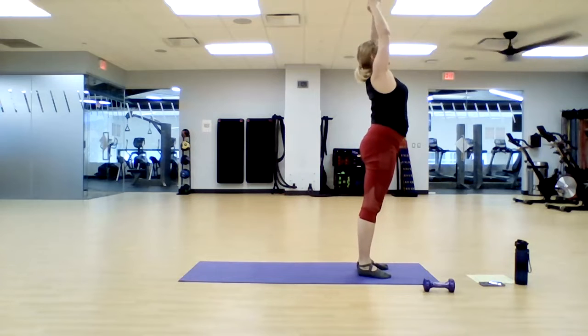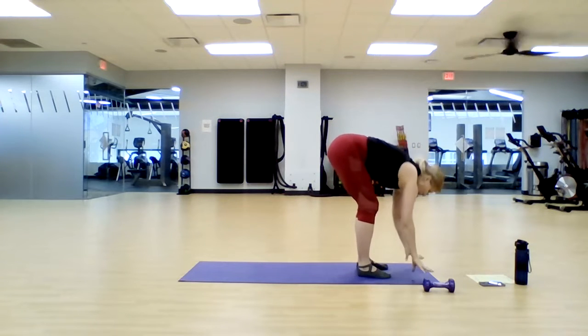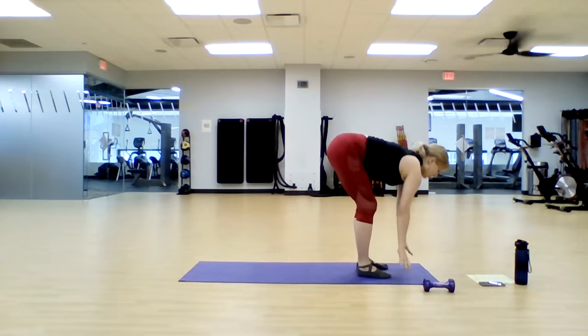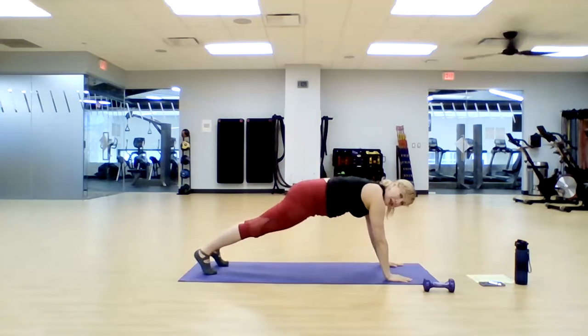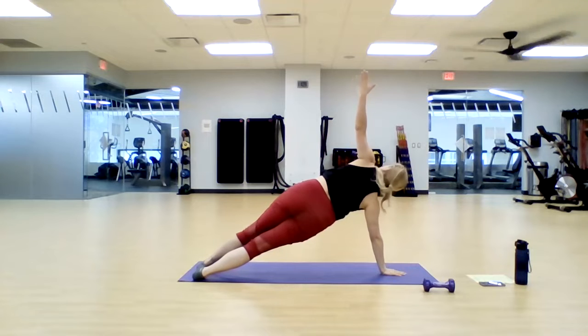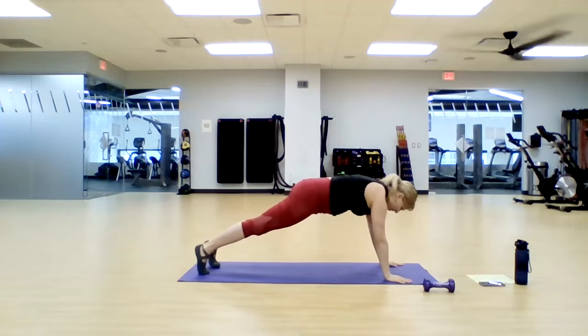Good. Stand nice and tall, back bend. And fold. Good. Inhale, look up halfway. Exhale, lower. Step your left leg back. Right leg back, plank pose. Let's try that side plank on the other side. Right hand in the midline and fly. Reach up with your left hand. Good. Inhale. Exhale, come on down.